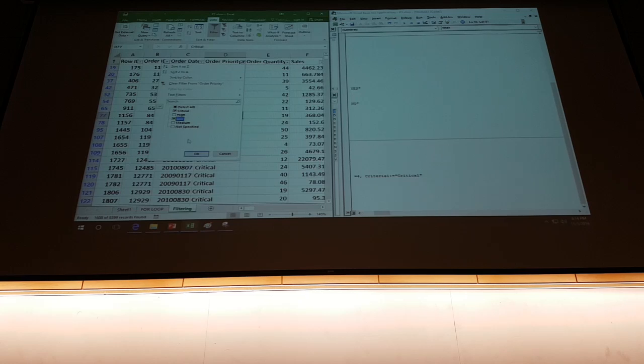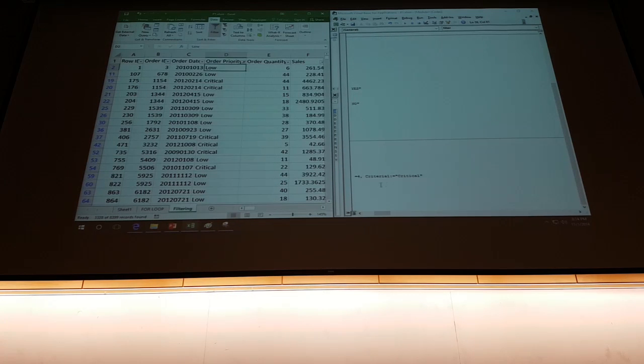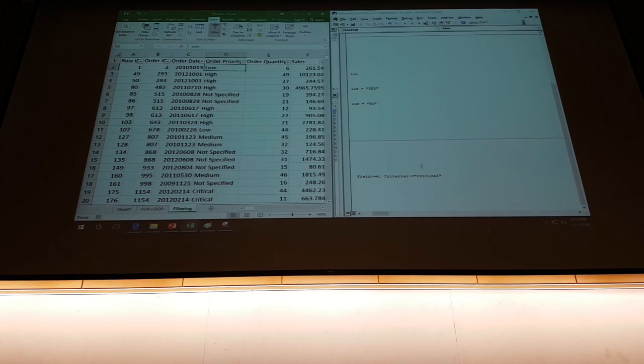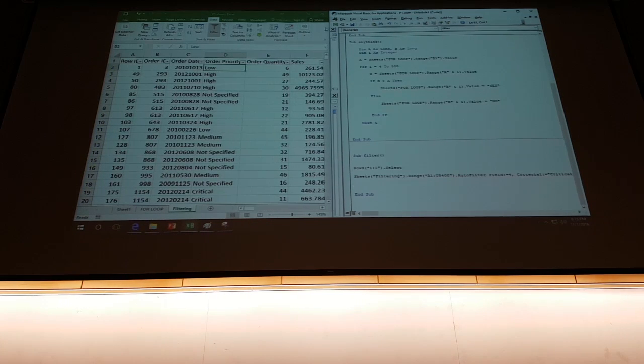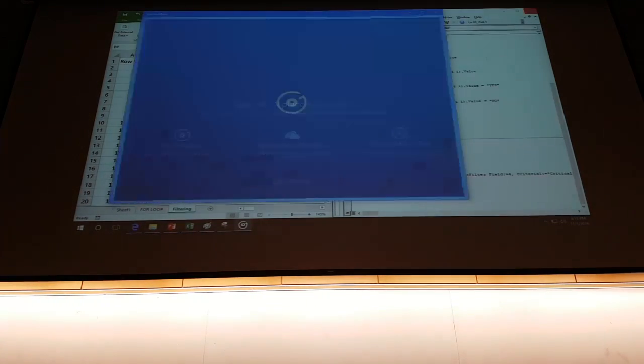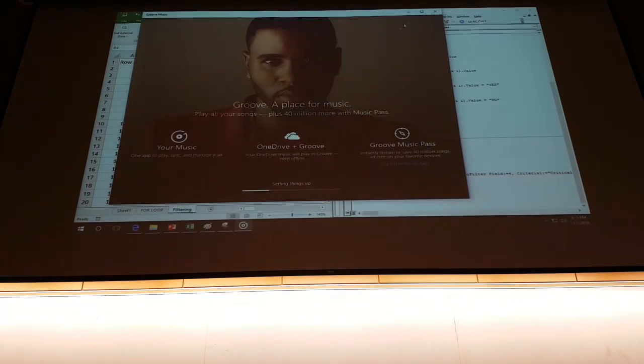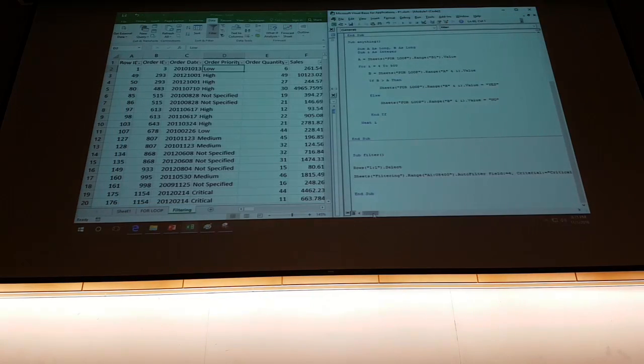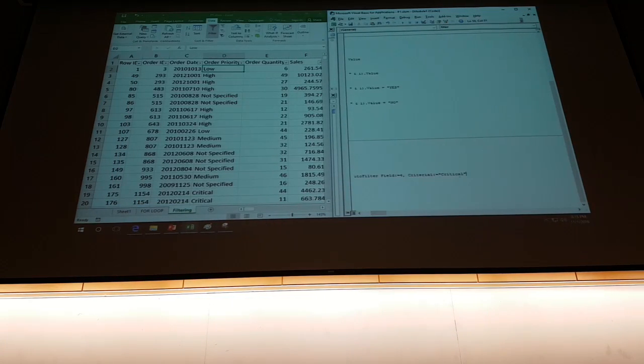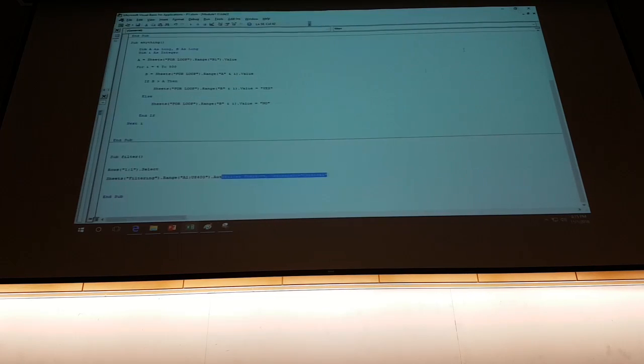If you do low and critical, then it should show you this.